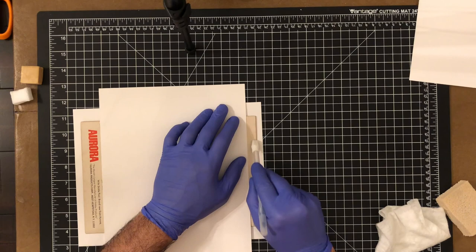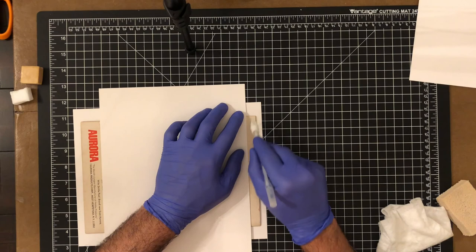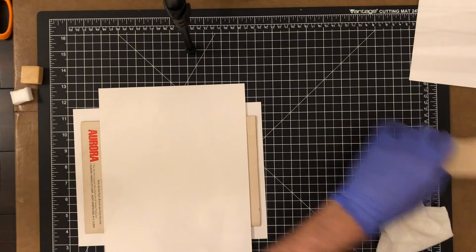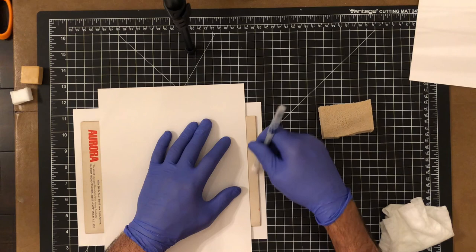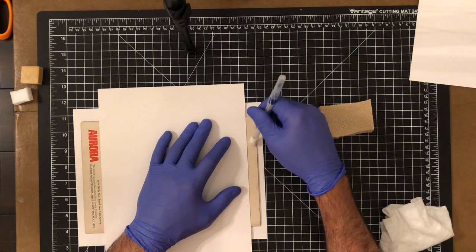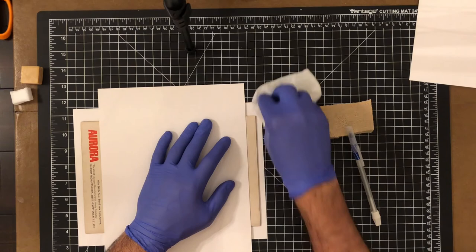Now, I usually say one direction. You can kind of go in both directions. Just be very careful. When you get to these edges, do not go in both directions. Just go outward toward the corner of the page. And then we'll have this guy clean that up. Already that's looking a lot better.